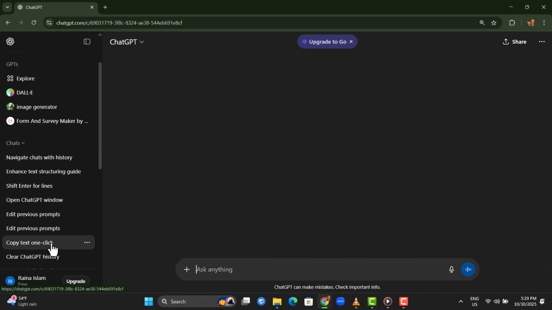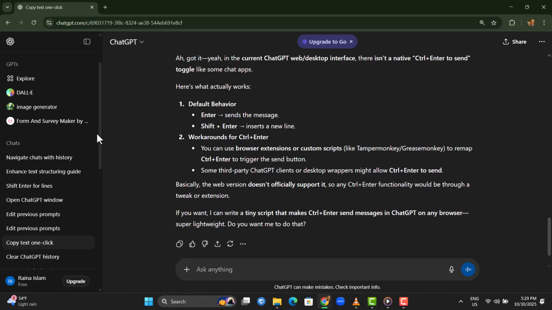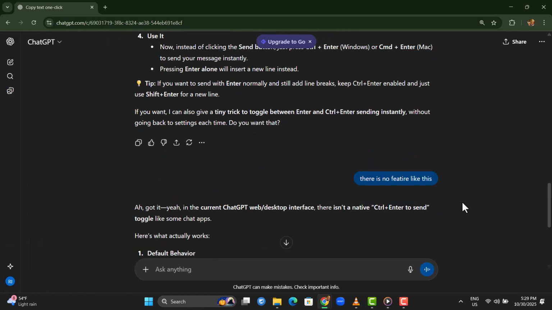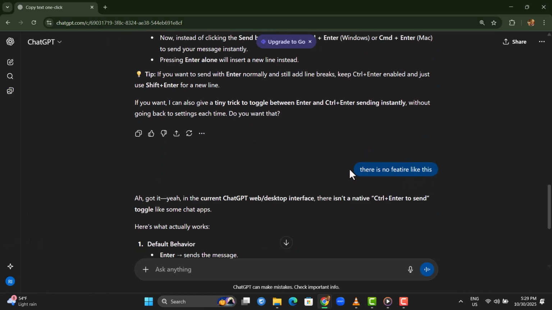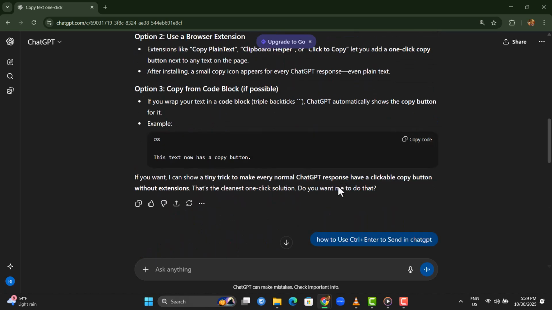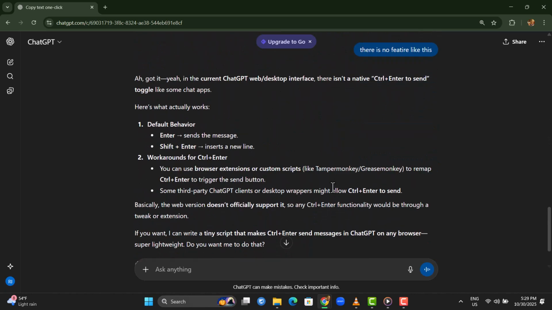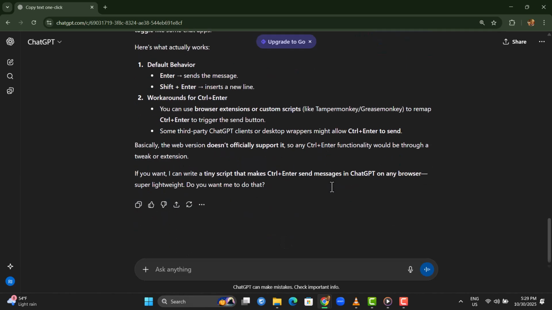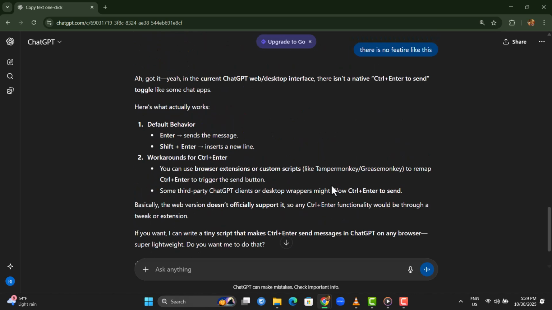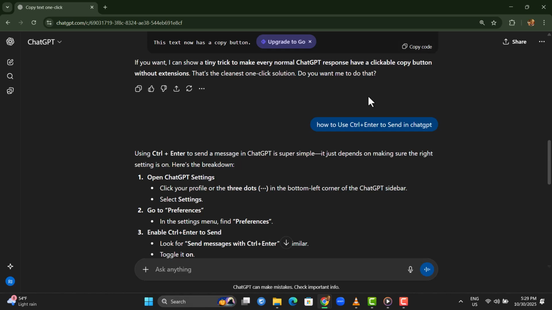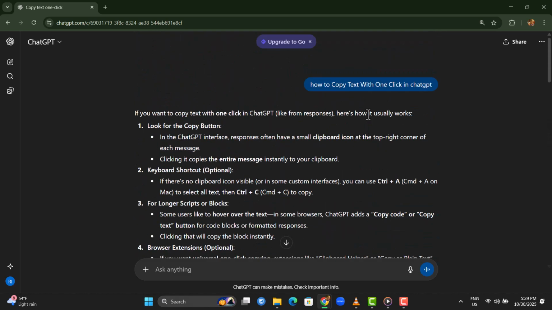This feature ensures your interactions with ChatGPT remain precise, accurate, and aligned with your goals. Here's a detailed step-by-step guide on how to do it effectively. Step 1. Scroll through your chat history carefully and find the exact prompt you want to refine. Take a moment to review it, so you understand what changes are needed to improve the response.